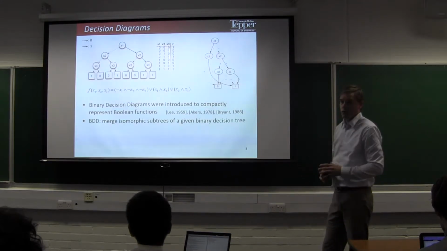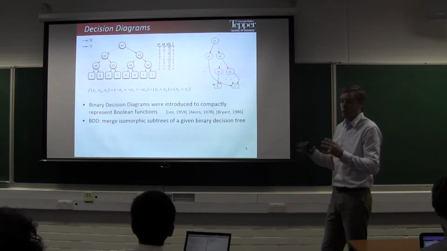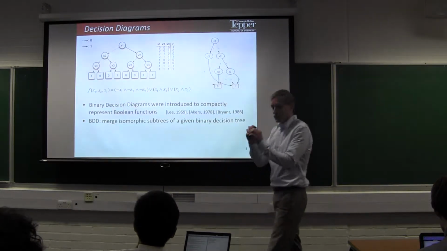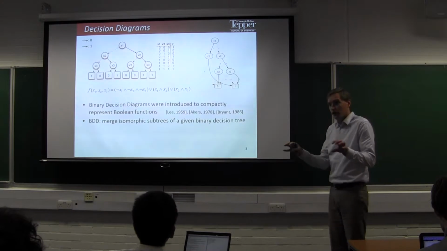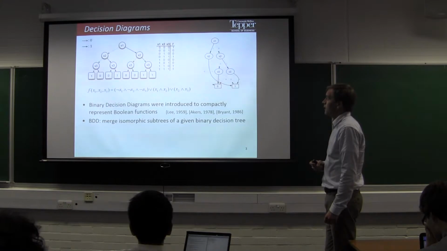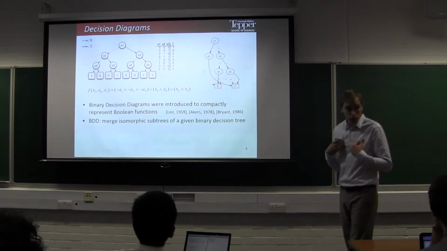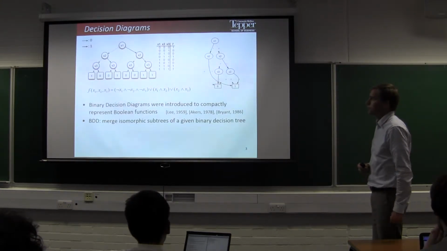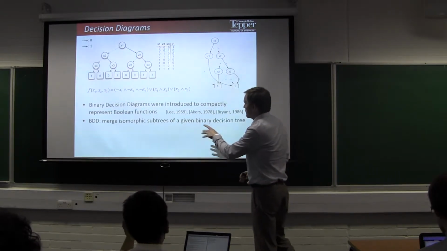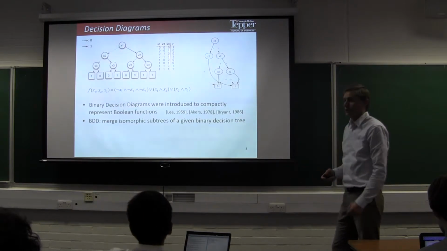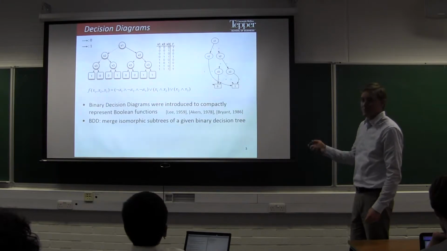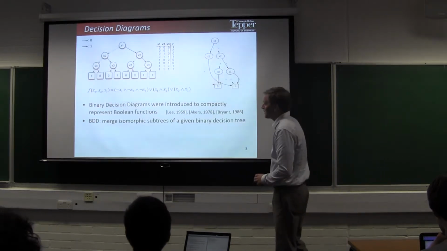If you do it like that, which is not what you typically do, you can also build them up, for example, by representing these individual clauses exactly using small decision diagrams and then joining them, or taking the intersection. That's another way of doing it, which is not the way that we will do it, but that's one way in literature that they have done it. It's a very old field. It's one of the most highly cited papers in computer science, at least when there were no machine learning papers yet on the market. Bryant, for example, who is also at CMU, wrote a very influential paper.